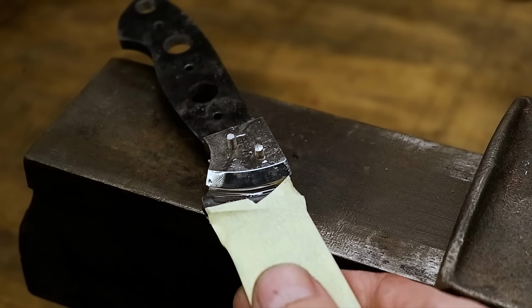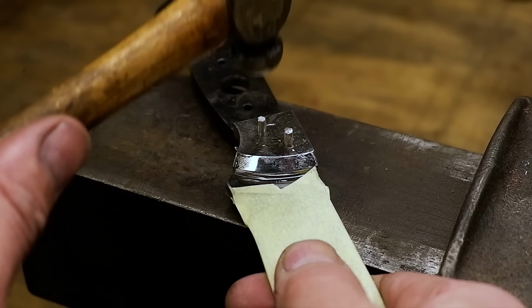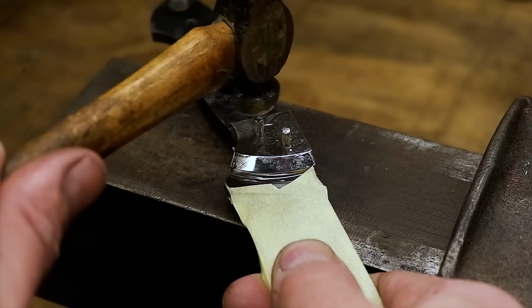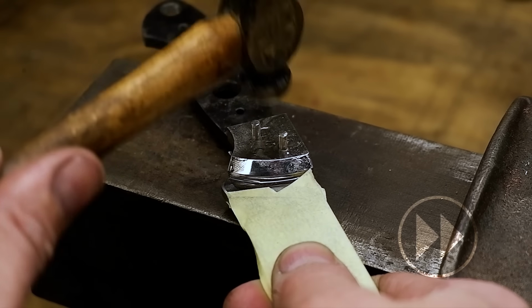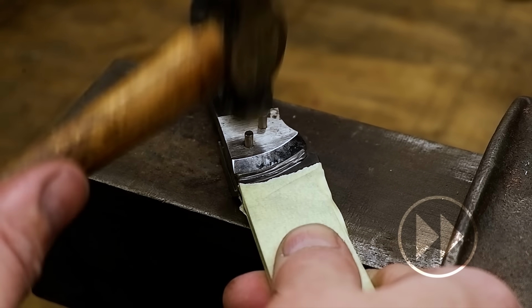I peen the pins immediately before the epoxy cures. This way, the pins can squeeze out any excess epoxy as it expands, which would otherwise prevent the pins from blending in perfectly with the bolsters.